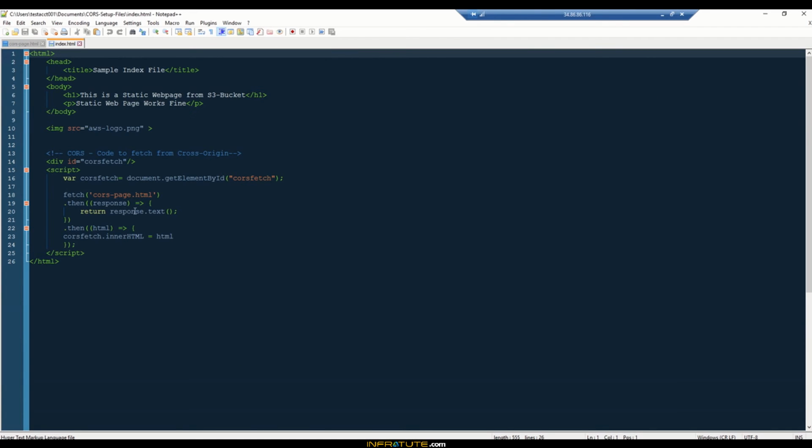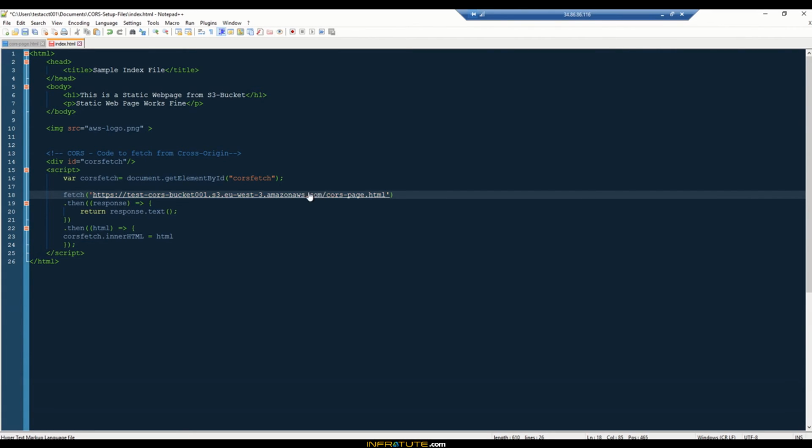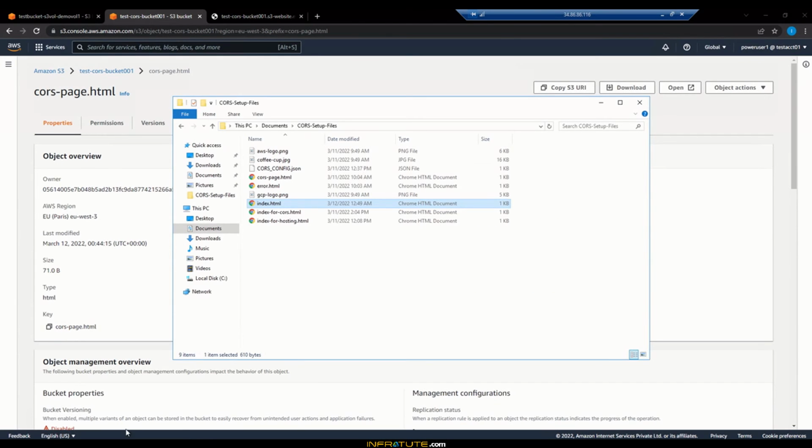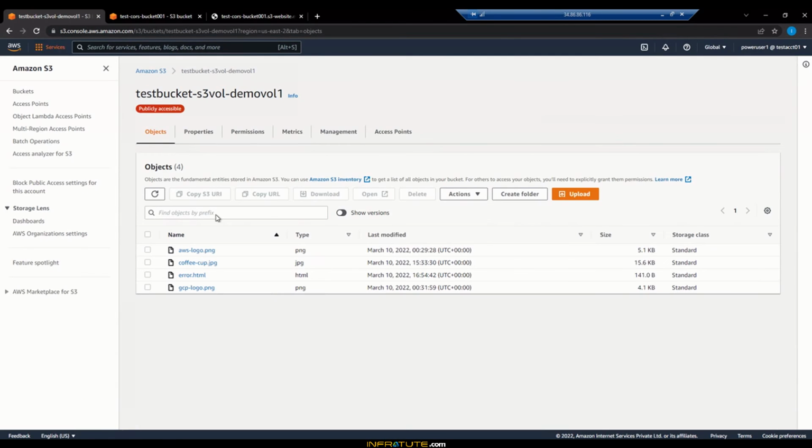All right, and here in the fetch part of the code, let me insert the path to CORS-page.html. All right, good. Now it looks successful. Let me save this. Now that I've saved it, let me go ahead and upload this file to the bucket.